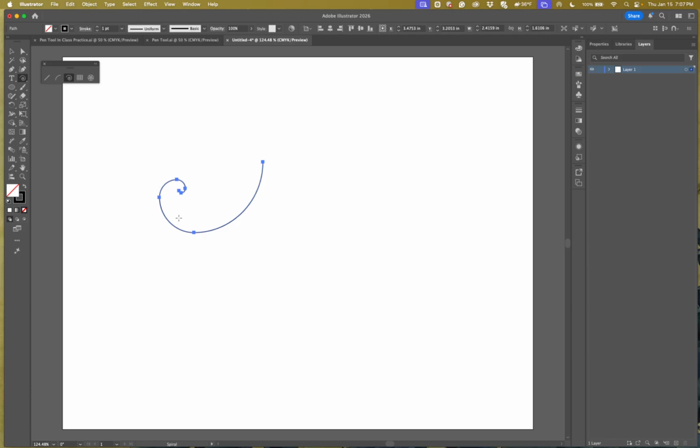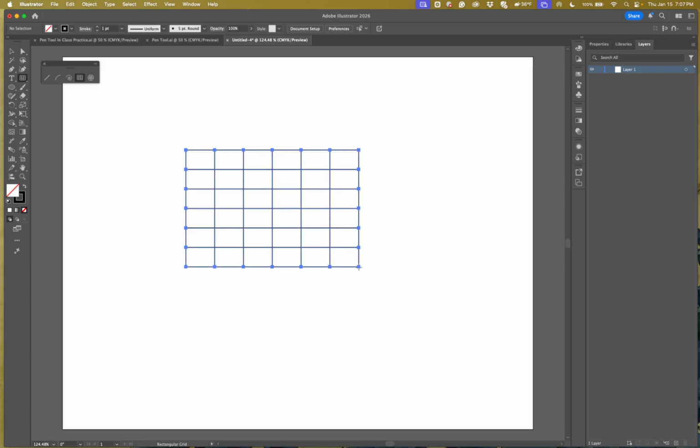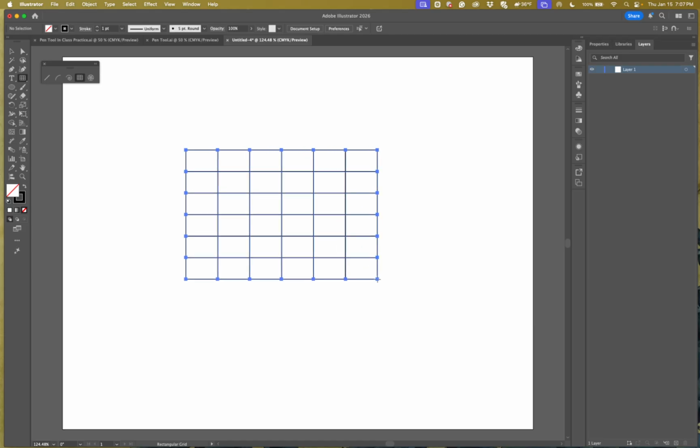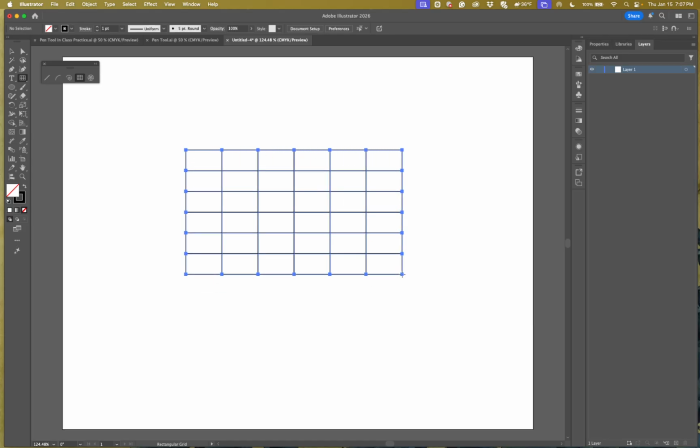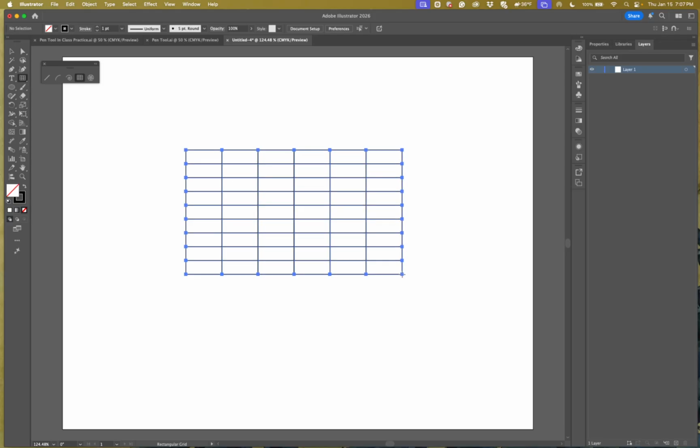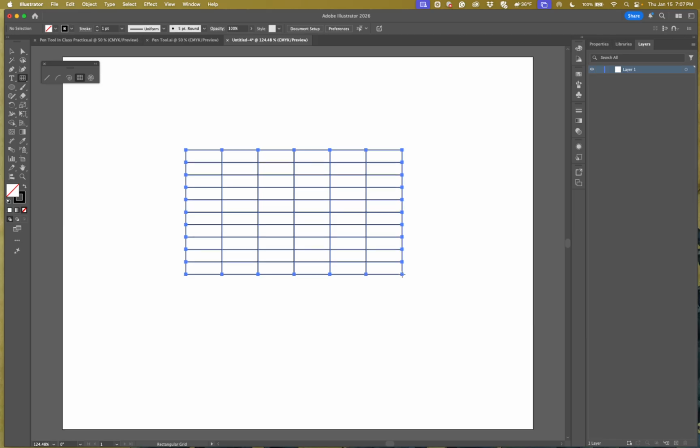All right, I'm going to press delete to get rid of that. Let's get into the next tool that's nested in here, which is called the rectangular grid tool. So in this one, we're going to click and drag, and you can see that it automatically creates this grid for me. We can also use the arrow keys in order to make more horizontal lines.